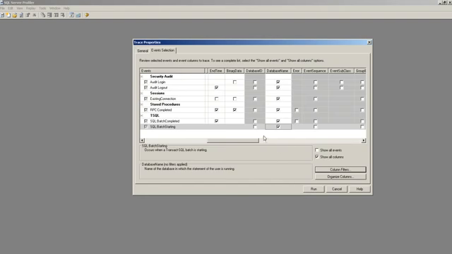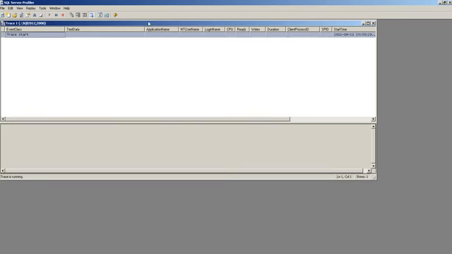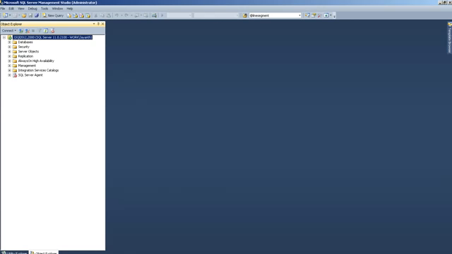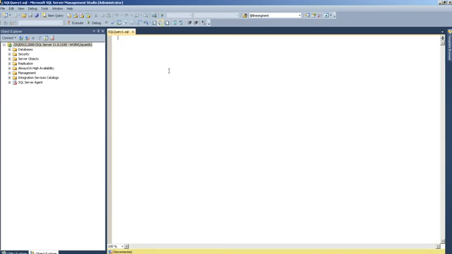Now what's going to happen is Profiler is going to very specifically filter the information coming in that's only pertinent or relevant for database name ABCD. With this, I can make sure that Profiler is not going to collect information for all databases on the server, but very specifically just the one for ABCD. So let's go ahead and run the trace now. And as you can see, not much is happening because at this moment I don't really have any activity. So let me execute some code on the database, and then let's see what information is captured in Profiler.